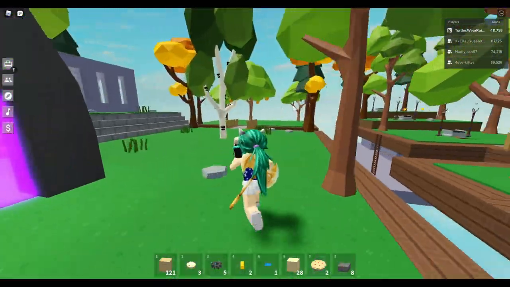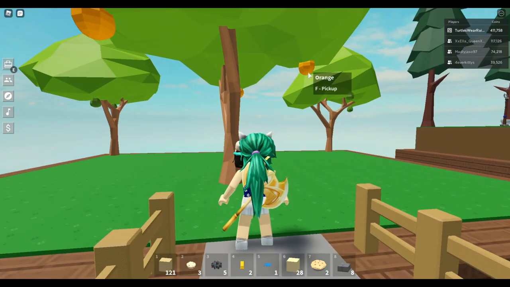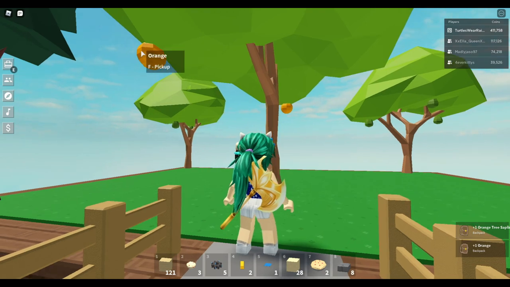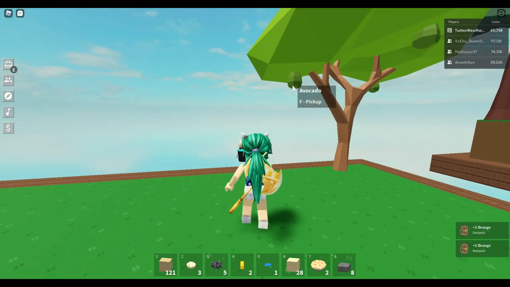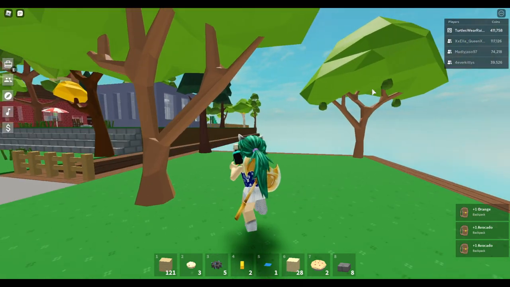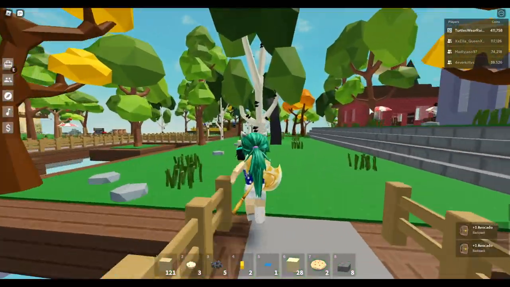So first things first, I have my orange trees here. Let me pick these. Oh, I got another tree sapling. Awesome. Okay. So now I'm going to have two orange trees. And I have a whole bunch of avocado trees. I don't even know how many, but I have a lot around my islands. Let me just leave that one there.